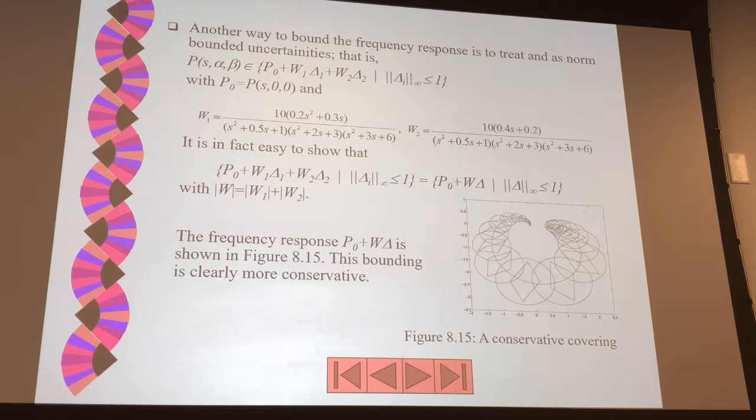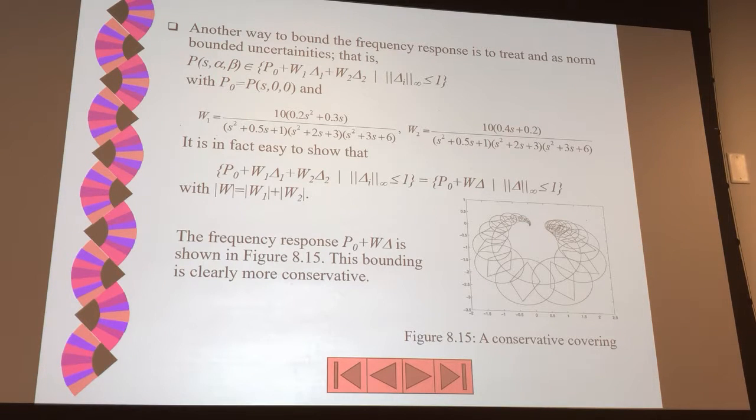But the question is, you have more than one way to do the job. There's another way you can do it. You can assume you have delta 1, delta 2, and W1, W2. So then this is your set, to make the delta I less than 1, with W as the absolute value in here.